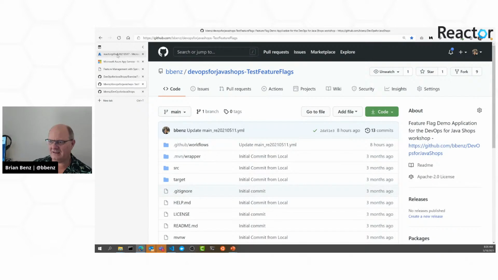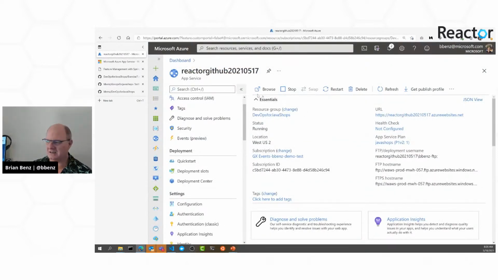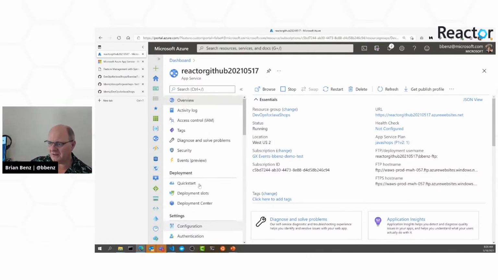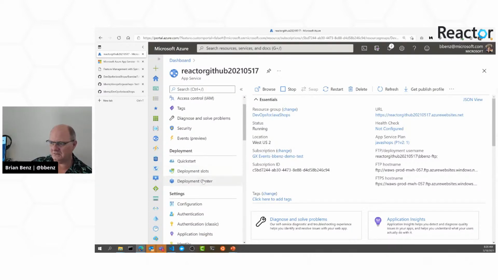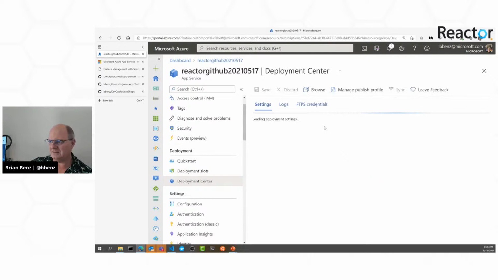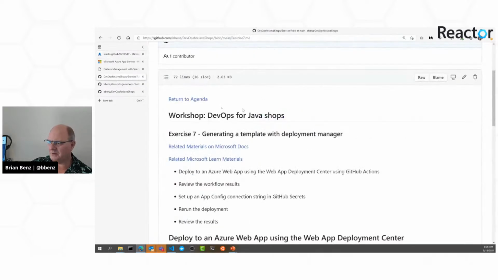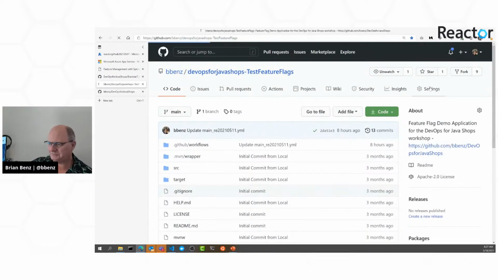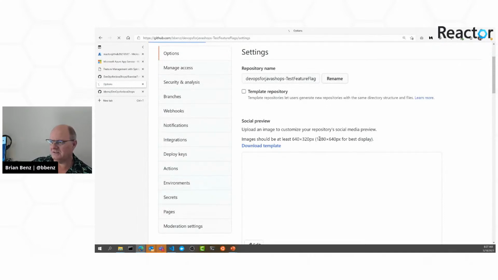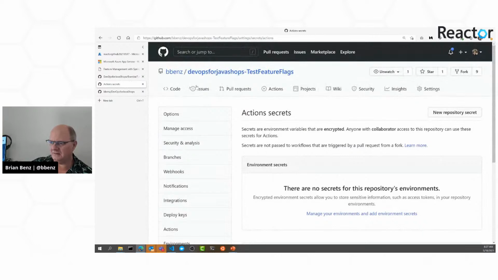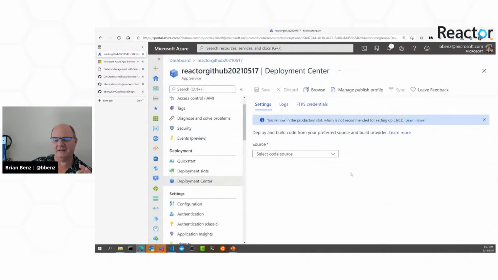So we're going to start at the application, back to the Azure Dashboard, and we're going to start at the Azure Web App. When we're in the Azure Web App, we've got everything configured the way I showed you before with the app configuration and the timeout set. It's set up for Java, so I've already done all that part. So now all we need to do is go into the deployment center and connect this GitHub repo with this web app. So let me show you something. I'm going to go back into the GitHub repo real quick, and I'll go to settings, and you'll see in settings something called secrets. Inside here, there are no secrets right now, nothing up my sleeve, but there will be in a second.